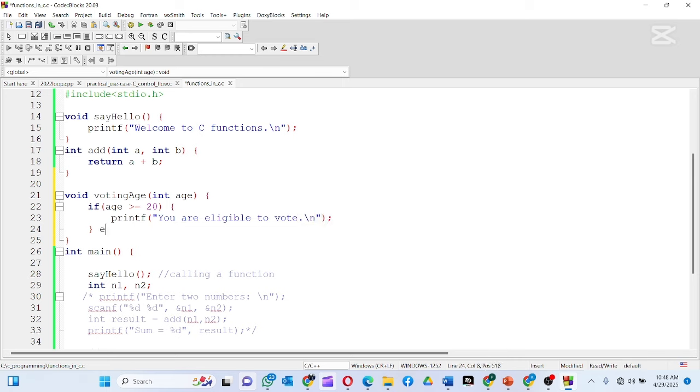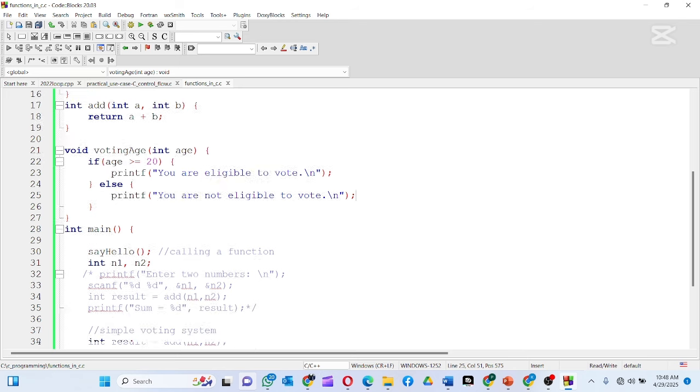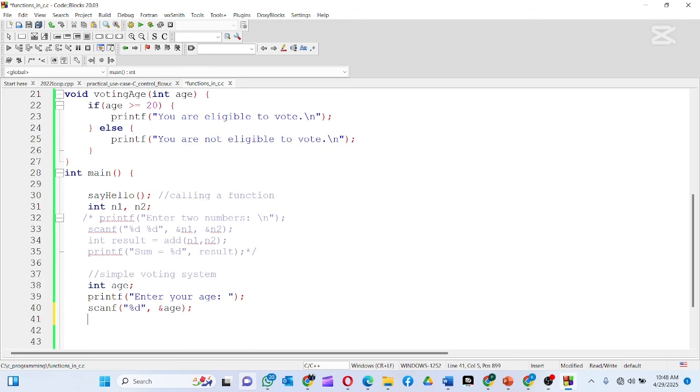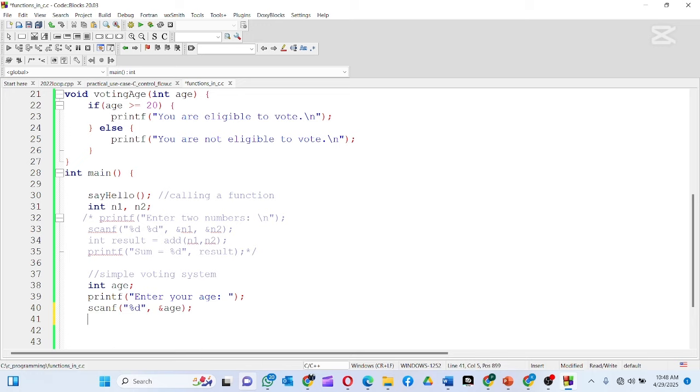But if you're less than, so we have the else, we have to do another printf that tells the person that you are not eligible to vote \n, right? So that is fine. I just call the voting function, then I pass in age as the variable there.